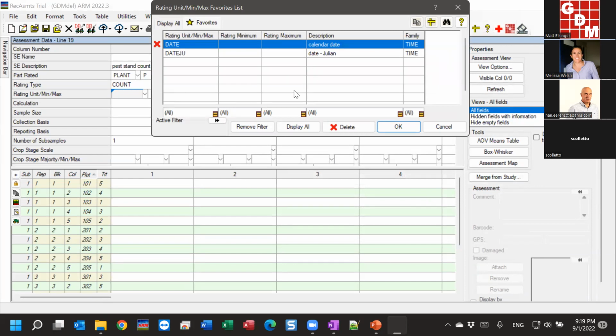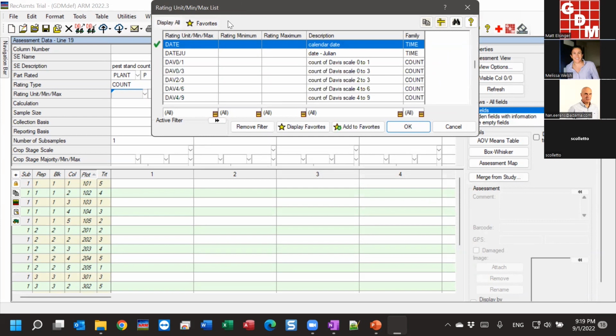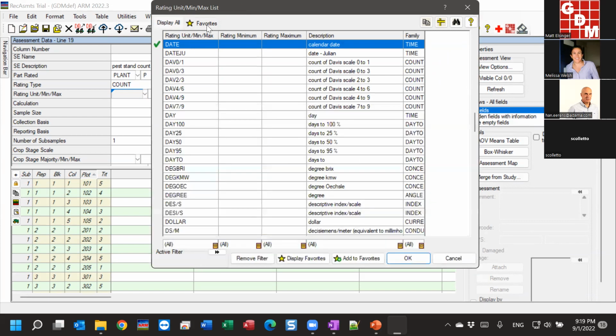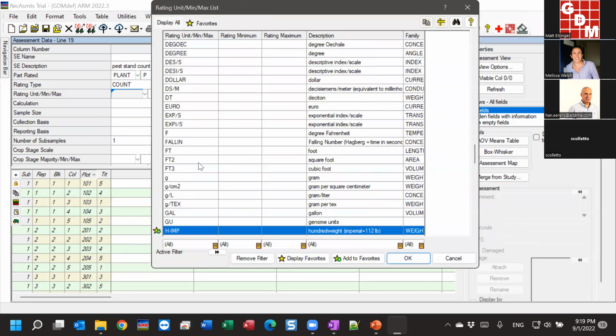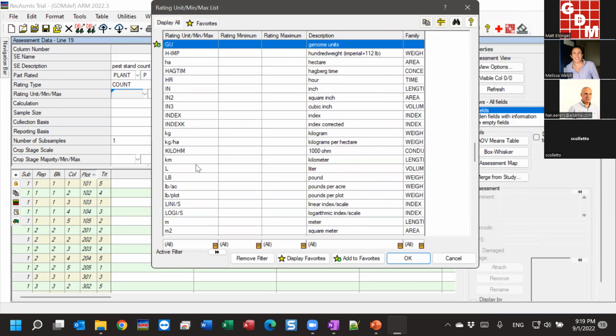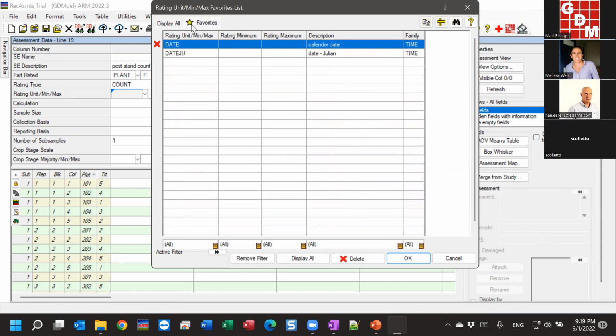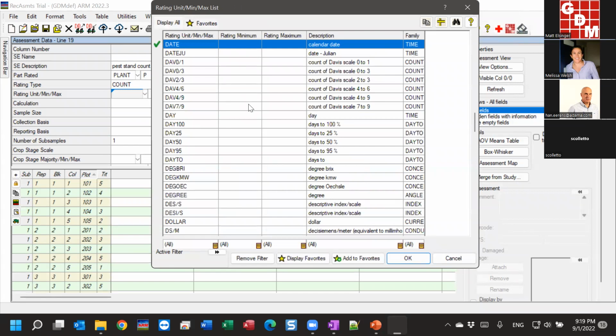Then rating unit. I guess this is a great time to show that there's actually a lot of these lists. We have kind of two lists you may notice here right now. I have the full list that we've been kind of scrolling through, but then you can also create a favorites list. So this is a nice way to, instead of always scrolling through the massively long list of all possible options, you may find yourself only using a handful of options based on your research.